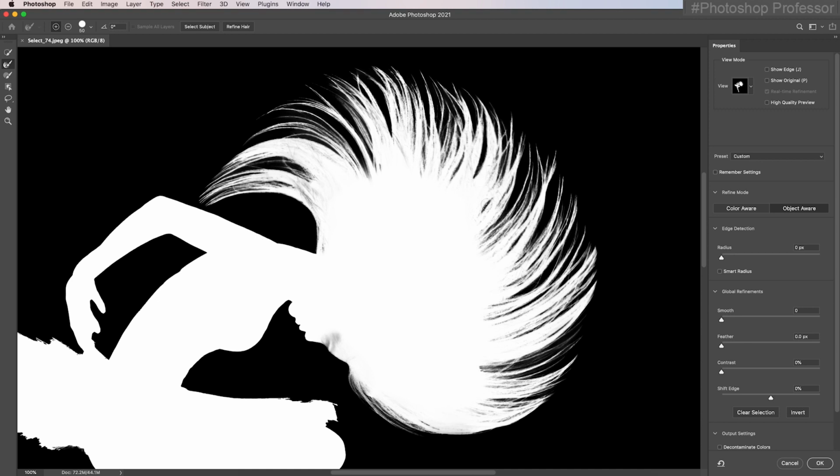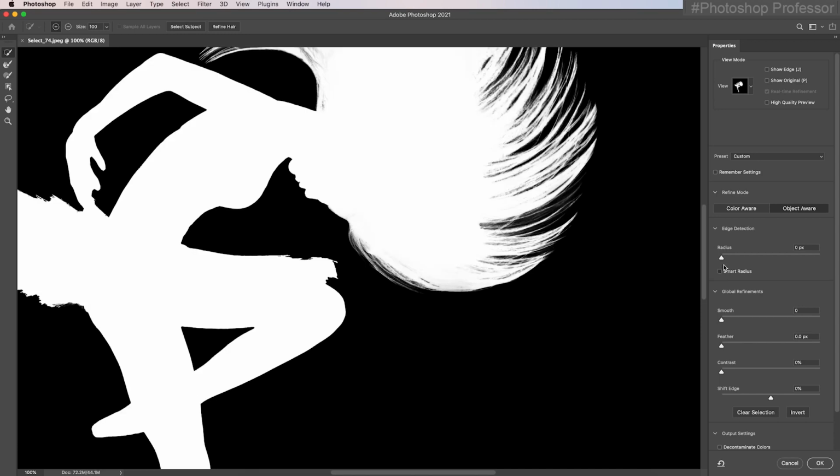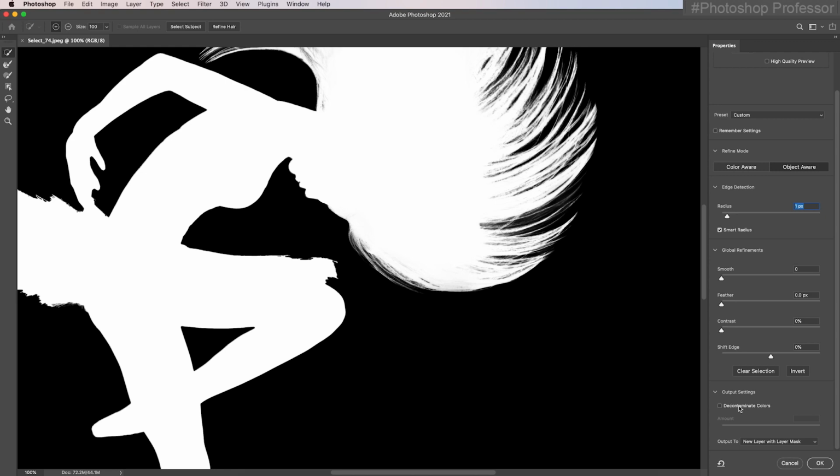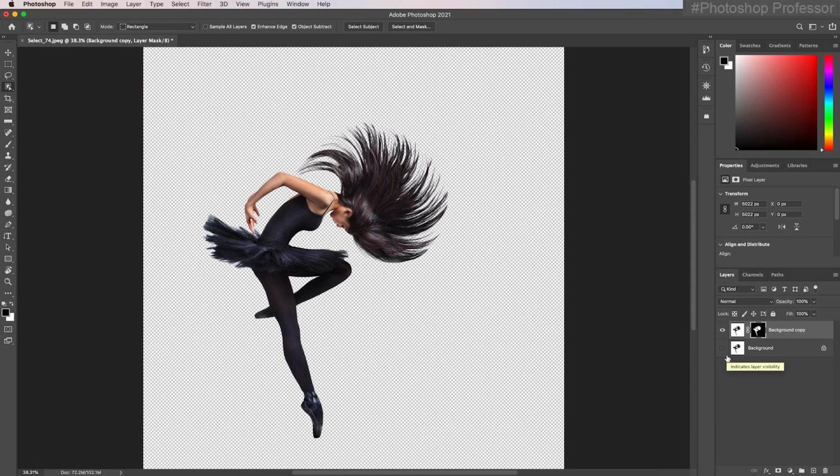all around the hair, but we don't have to do that anymore. What I will do is I'll use that quick selection tool and I'll just make a pass right here. And pretty much I'm on toggle smart radius because I always like Photoshop to do a little extra looking around the edge. And I'm going to scroll down to the output settings and choose new layer with layer mask. Click OK. Command 0 to fit it in the screen.